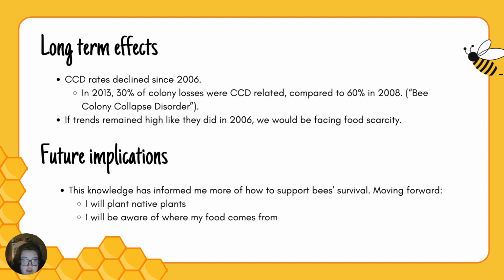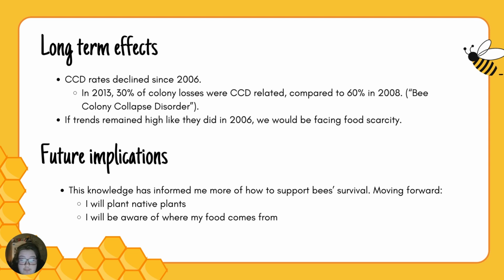However, it's still there. Any threat to honeybees affects our agriculture and our food sources. But if trends remained high like they did in 2006, we would be facing severe food scarcity because of how important honeybees are to our agriculture and to the pollination of so many foods that we eat.